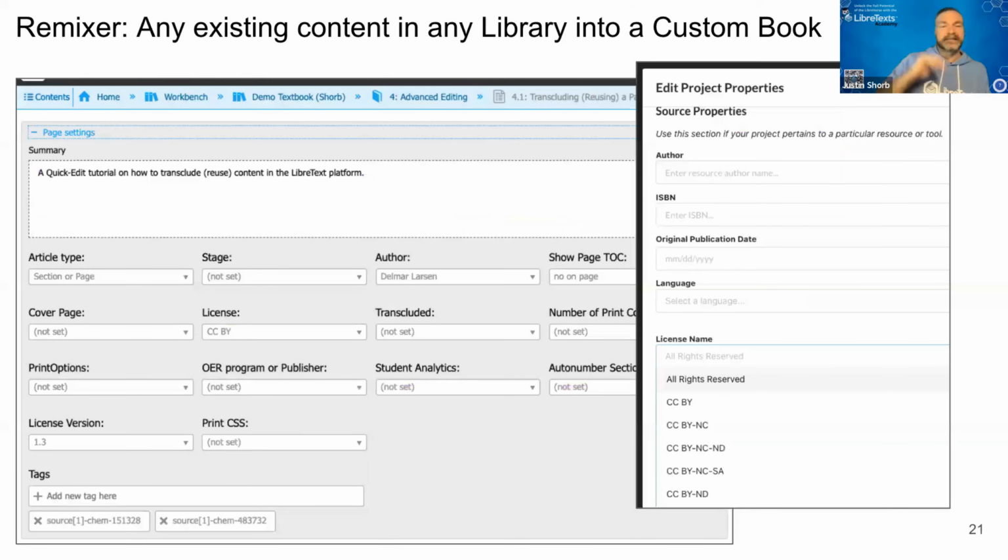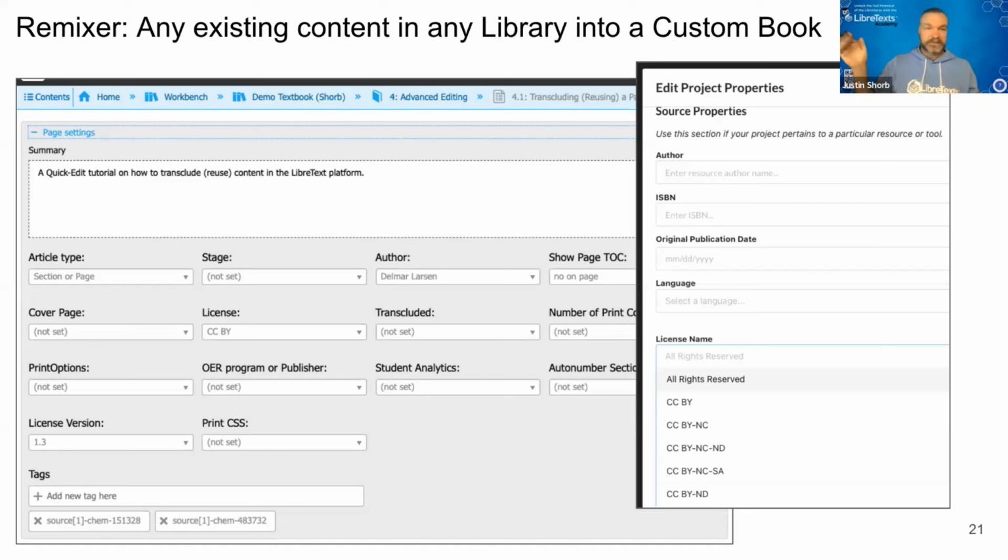So back to here, at the top of the page, there's also page settings and there are properties in the conductor. This is where you would set a license for everything that is not from somewhere else. So you can set your license on the page here to CC BY, and that is the license that applies to any content on your page that is not from someone else's page. So if you wrote your own paragraph at the end of someone else's transcluded information, then that paragraph would have the license that you've chosen to release your content on. And anyone who uses your page will then have your licensing and referencing back to your page there as well.